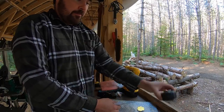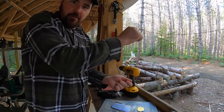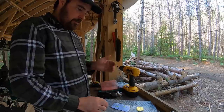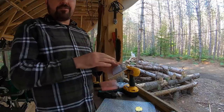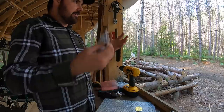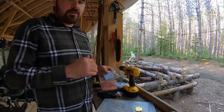That's going to save me from having to use something like this tape measure here and trying to guesstimate where the first cut's going to be. It's going to save me time and it's going to save me effort, and that's what I'm looking for. Before we go any further and actually look at this laser, just take this note. This is actually used in commercial sawmills. It's also used in scientific, industrial, and all kinds of medical applications. So this is a real deal here.